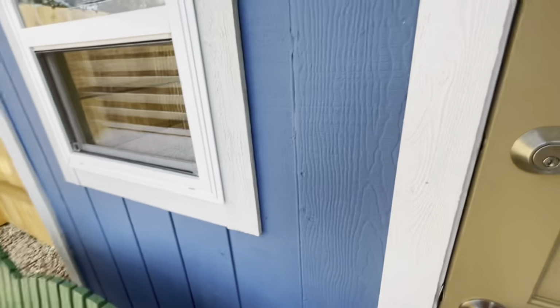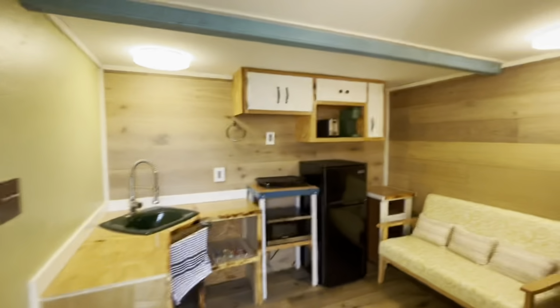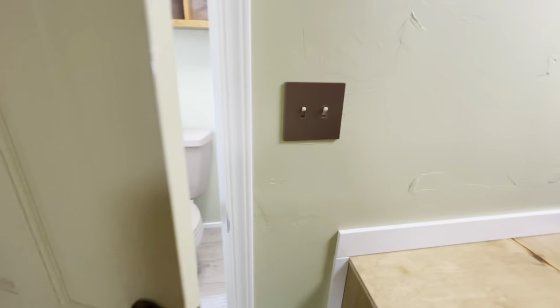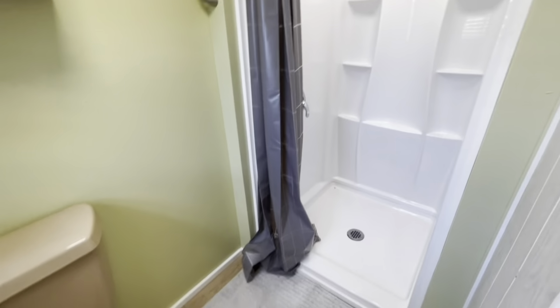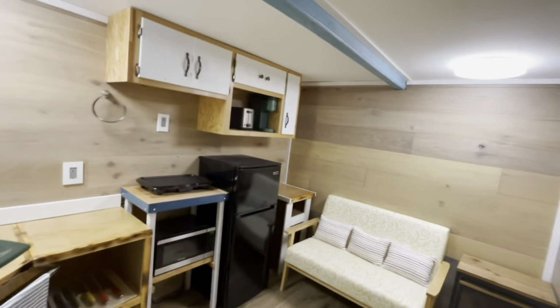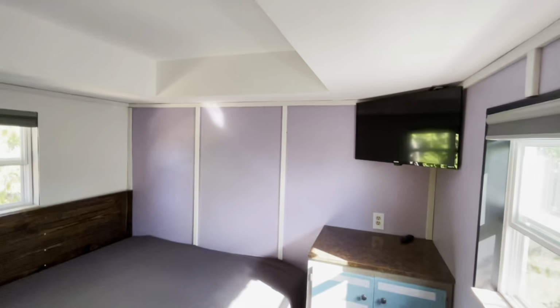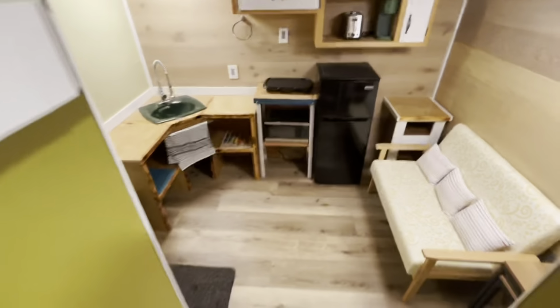I guess this is the final walkthrough. Now it started as just fix a couple saggy floors, raise the roof a little bit, and then one thing led to another and we ended up redoing the whole thing. It turned out really good though. The last thing I did was hang that picture right there. Can't believe this used to be, well, not this.